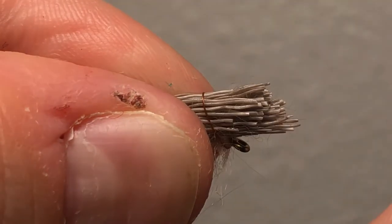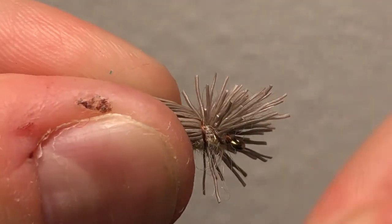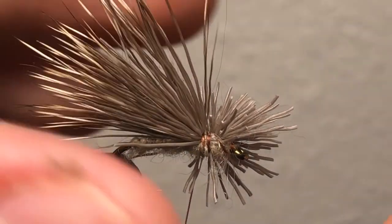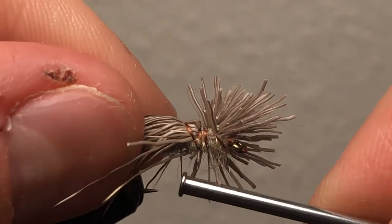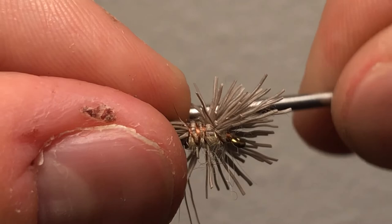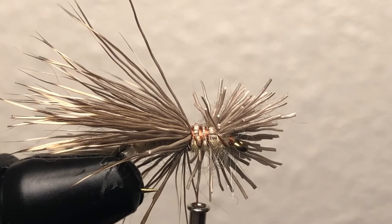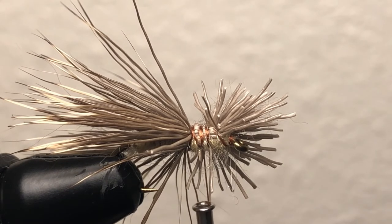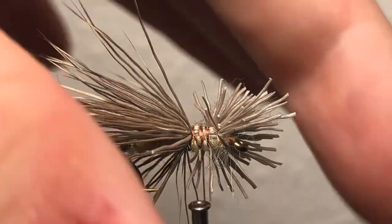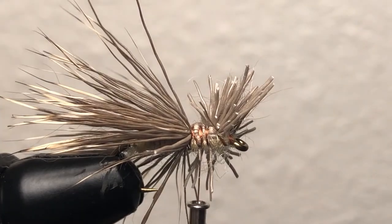Once everything's tidy, you lay it down and I think that looks pretty good. I start with a loose wrap and then pull it tight — it fans up the hair. Out the back you have the hair sticking out like that. If you want to lay it down more, do another wrap — more of a loose wrap — and that gets the hair to lay down better. It kind of looks like a caddis, could be a grasshopper. Then I make sure the hair gets accustomed to coming back and I'll also trim it a little bit.